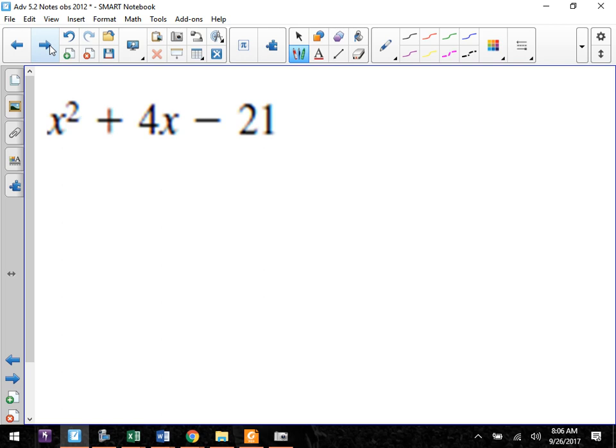X squared plus 4x minus 21. What times what is negative 21? You add together to get positive 4. Positive 7, negative 3. This is the idea of understanding and knowing your factors quickly. That's why I do that times table thing. If you remember your factors quickly, it just makes the math easier. You're not wasting your time trying to go through the list of things. You're not trying to sit there and put everything through on the calculator, because it's a waste of time. You get x plus 7, x minus 3. Okay?